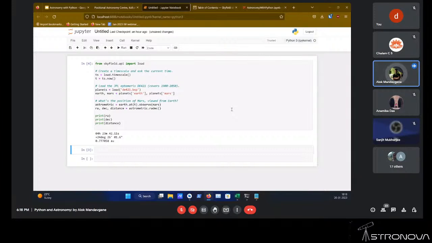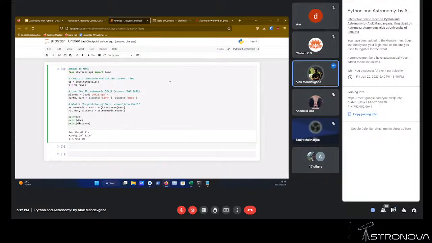Whoever is trying to run the code with me, is everyone on the same page? Have they pasted this and did it run successfully? Is anyone having an issue? Let me know. This is the first example, the easiest one. We got the same answer. Everyone should be able to run this. If you are having an issue, let me know. We are running it at the same time. The name of this example is where is Mars? Now I should write this here as well.